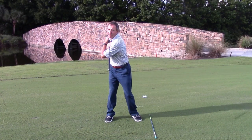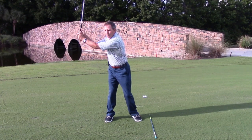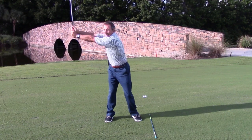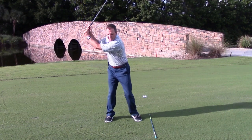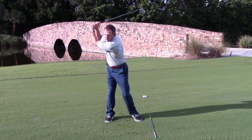Believe me, the fundamentals are still there. You still turn your back, but you're trying to find this arc width. And I can tell you that it's 23 inches from my chest, but I'm not thinking about that, I'm just finding arc width. Then I counterbalance with a little step to my left. That's just put your heel down, and the arms will drop.